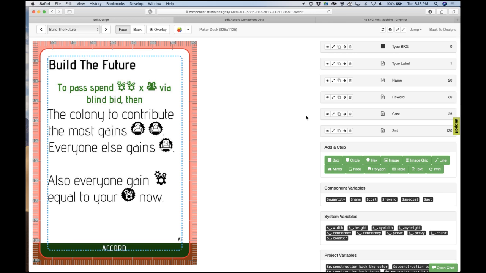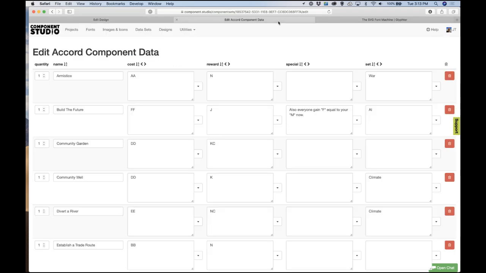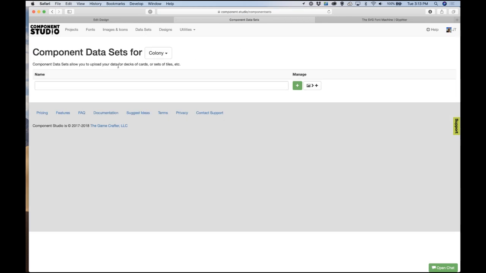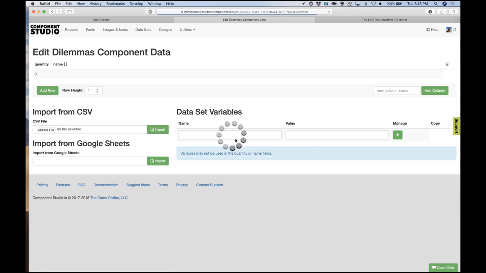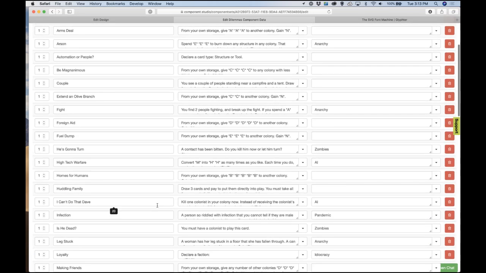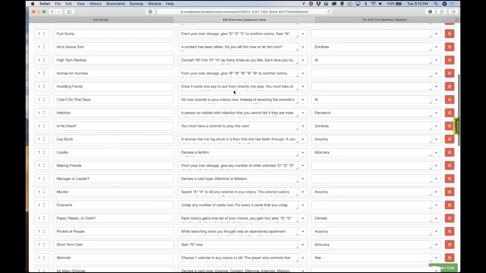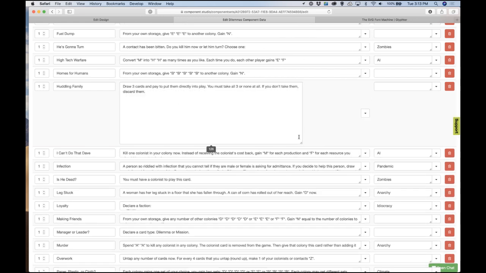All right. Cool. So, what's next on my list? Datasets. Dilemmas. Huddling family. Here we go. All right. It says, needs to say people cards. What does it say right now? Draw 3 people cards and put them directly into play. Okay.